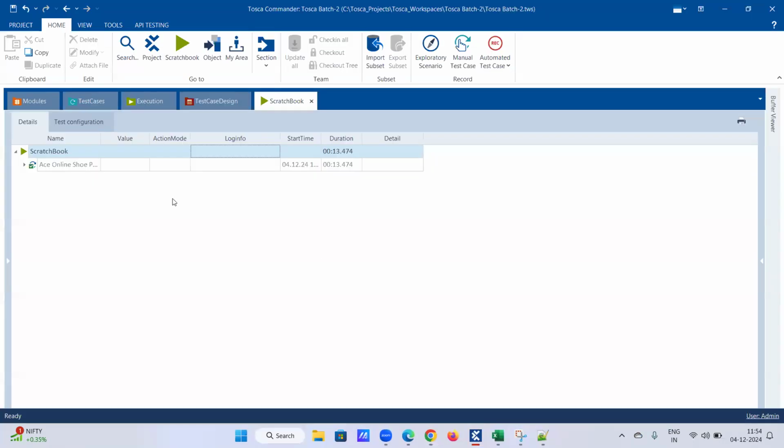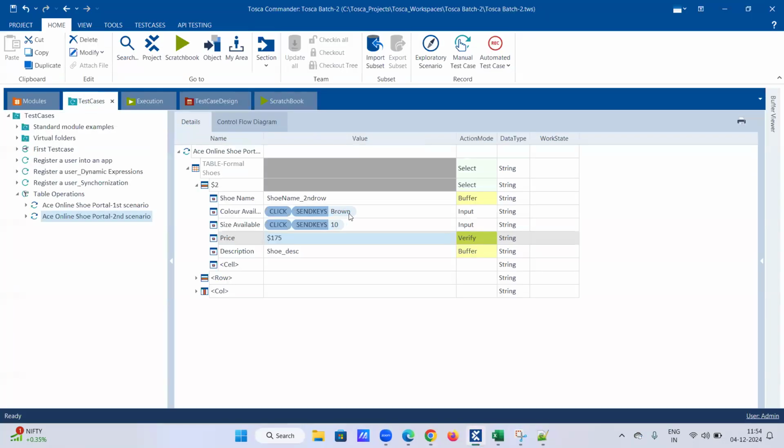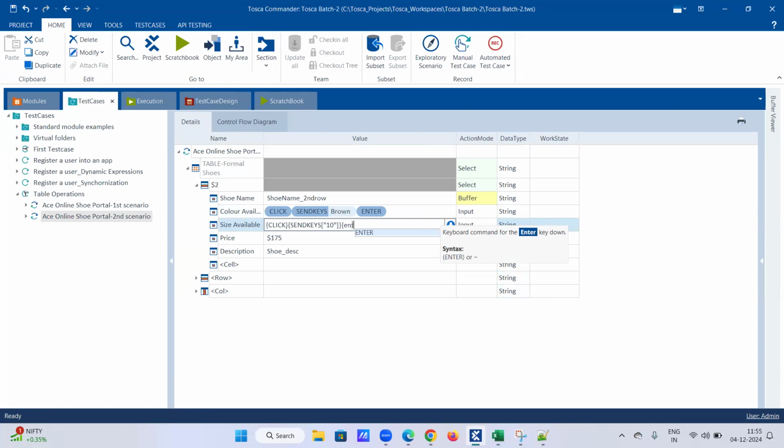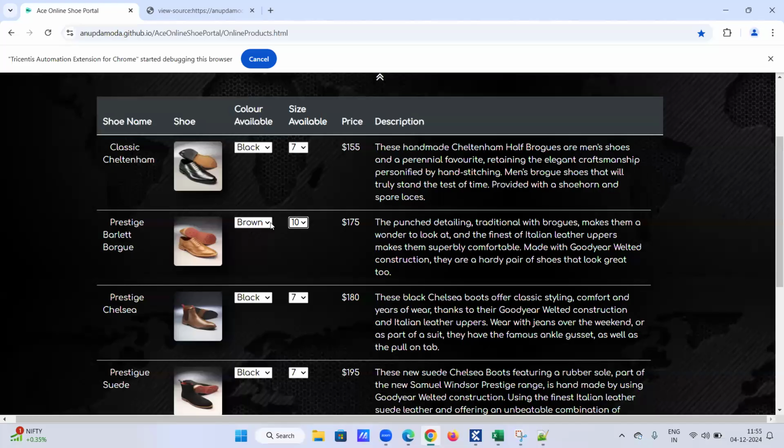Go to your test case. Here, you should add enter for both the color and size cell. This flower bracket, type enter. You can get it, enter. So just execute this test case. Let me try once again.